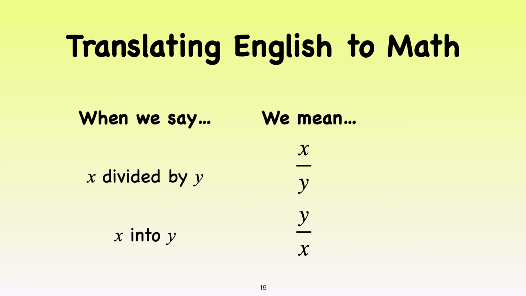Now a word about arithmetic. You've used those double dot division signs since grade school, and that's another symbol we are going to leave behind. Instead, let's write it like we would in algebra, which means fractions. We love fractions in algebra. You'll see why as we go along. So x divided by y is going to be x on top and y on the bottom of a fraction. X into y means y on top and x on the bottom.